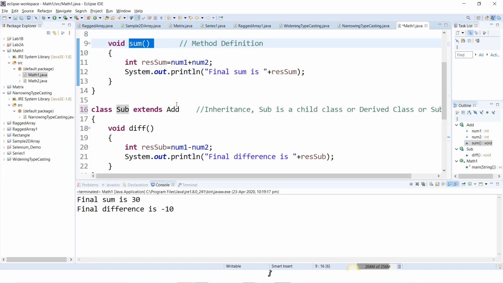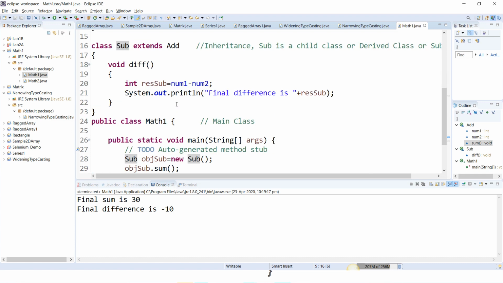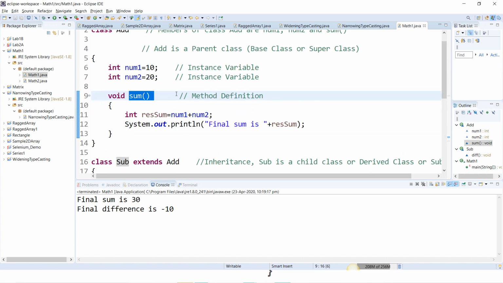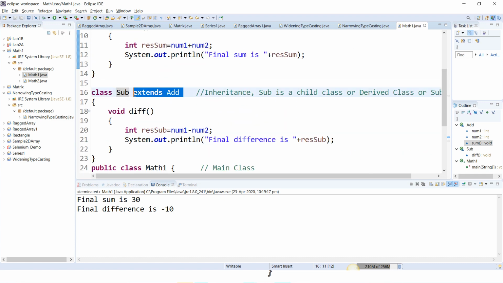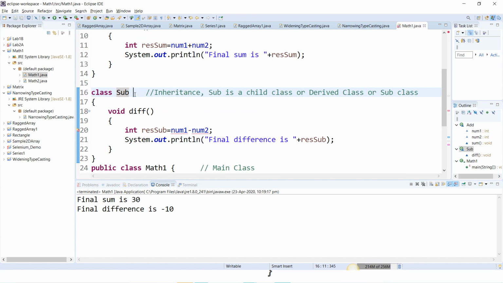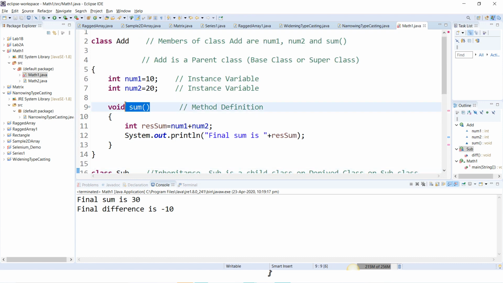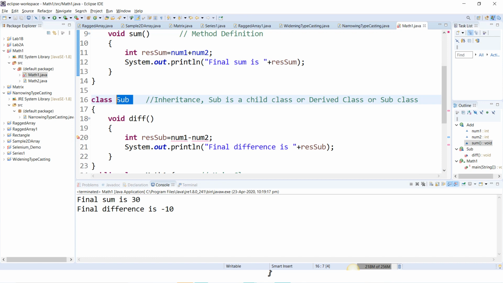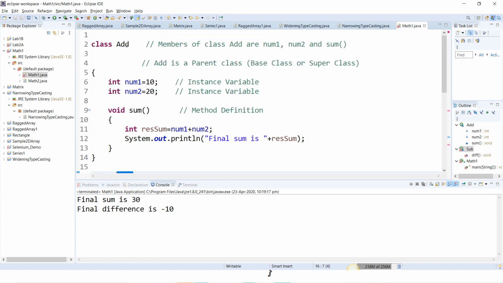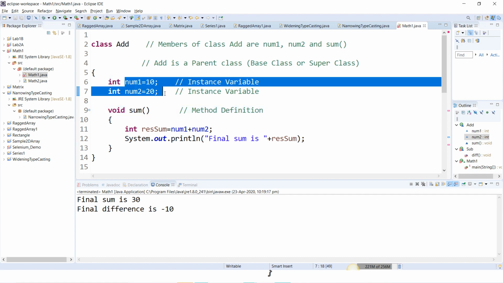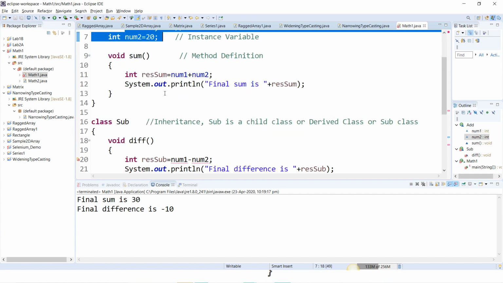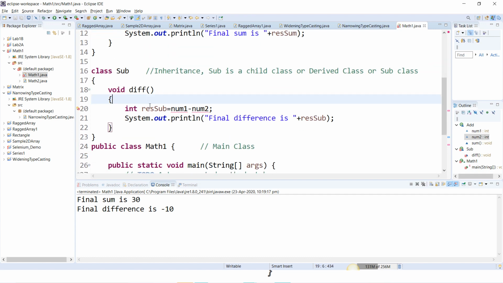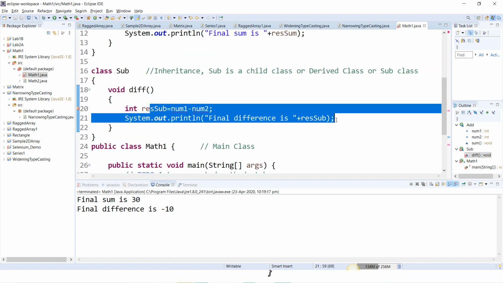It's all about inheritance. So we have covered so many topics now. If I just remove this, what will happen? If I want to access this sum method, I cannot, even if I create the object of the subclass. Also, here num1 and num2 are variables, and these two variables cannot be accessed inside this class. Because of data hiding, that is what we call it.